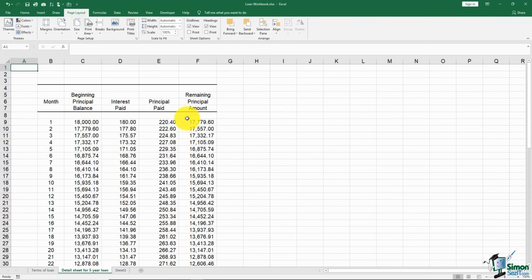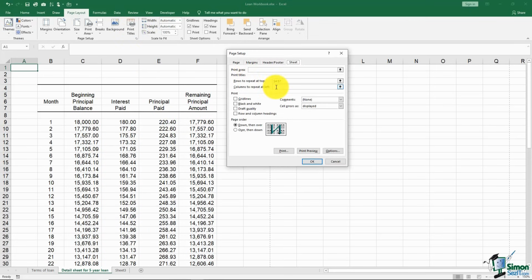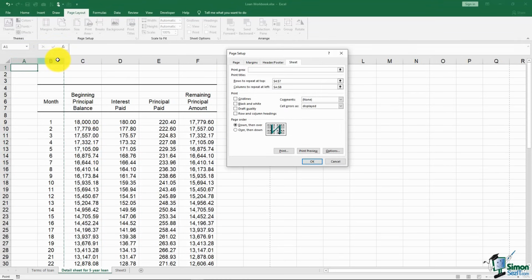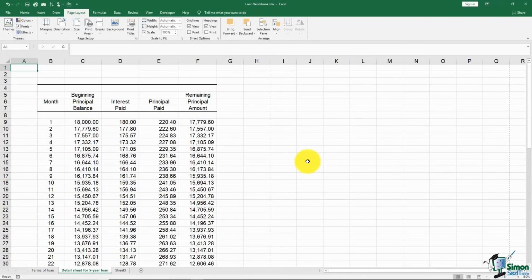You can also print columns on every page if you had a really long document from left to right that we're going to print. And the way you would do that is you'd go back to Print Titles. But this time you would say Columns to Repeat at Left, and then you would select those columns that you want to be on every page that prints out. But more likely you're going to use the Rows to Repeat option. That's really all there is to working with your print titles. Let's go ahead now and go over into section 3 and we will talk about working with comments.